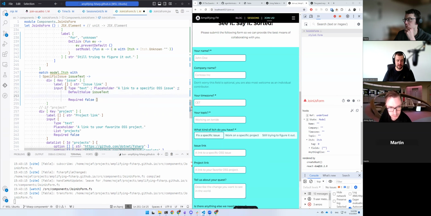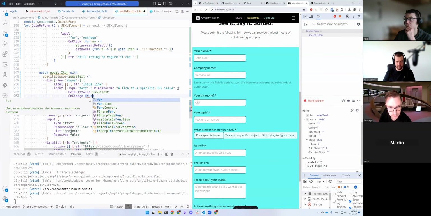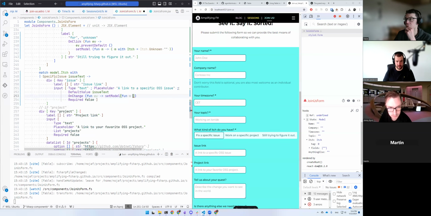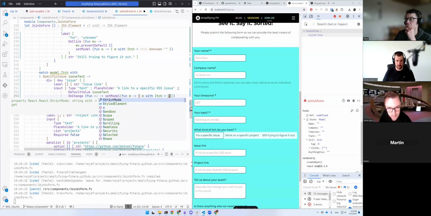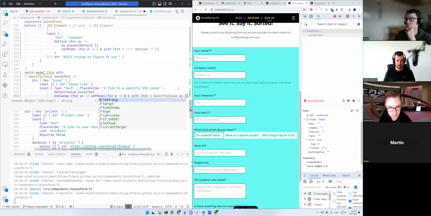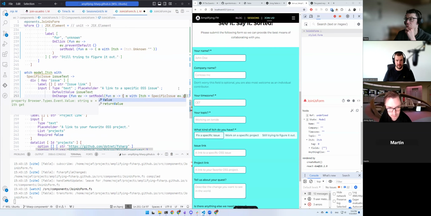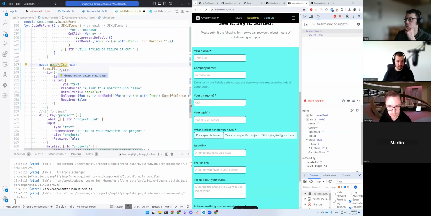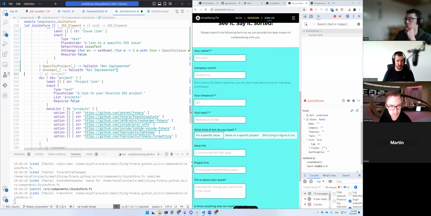And when we want to update, on change, we can just set the model here to be the updated model with the itch being specific issue and the text, the value is, and the other cases as well.